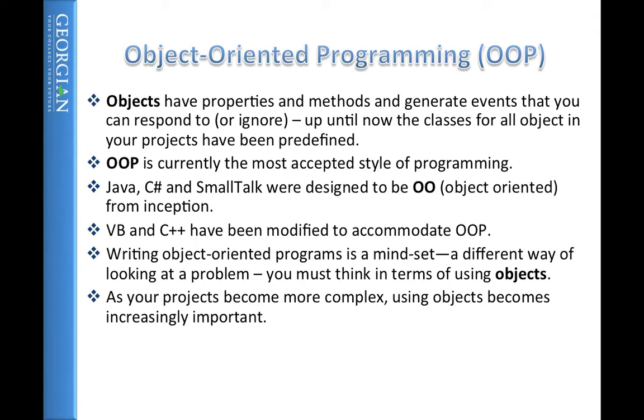accepted style of programming. VB originally was not, and I'm just going to go back to VB for a second, it was not object-oriented from the get-go. It kind of started off as a procedural language. In fact, I remember the original BASIC itself, and I don't know if any of you have ever done real BASIC, in the beginnings, before it was visual, before there was drag and drop. We used go-to statements, right? It was bad. We didn't even use functions. And then, of course, over a series of years, that all disappeared, and they started using best practices. So things that are built object-oriented from the get-go: Java, C# for sure.